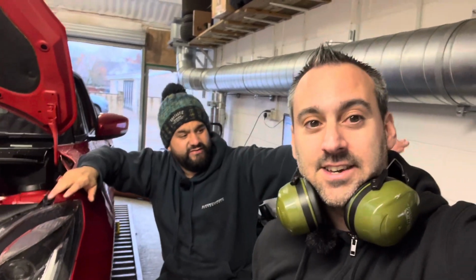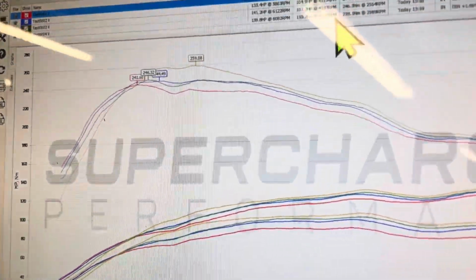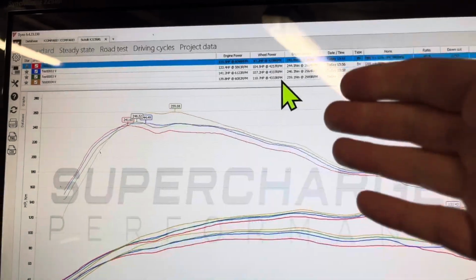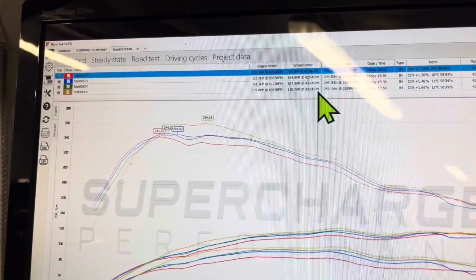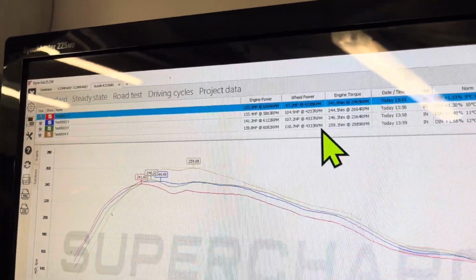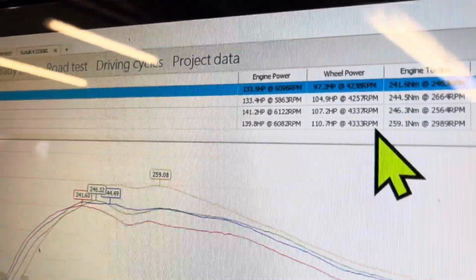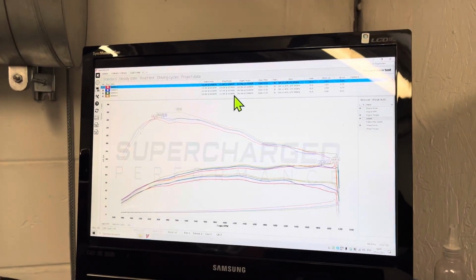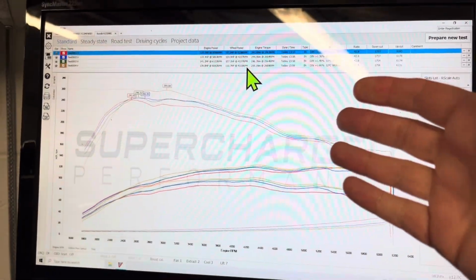Now you look at the graphs, they're all generally the same, slightly different, but there's not much in them. They're all following the same path. You started life at around 134, and then it jumped to 140s, and then the last 2 runs are quite consistent. Really consistent, so maybe as the oil's got a bit of viscosity and got to its optimum temperature, although Josh was running it and making sure it was warm anyway, but it's just liking that, and really, really good.